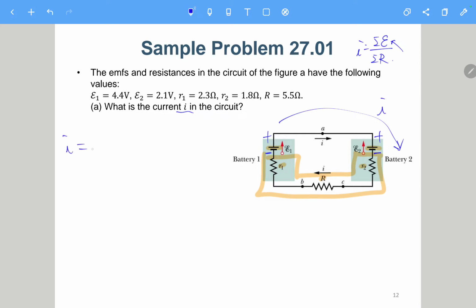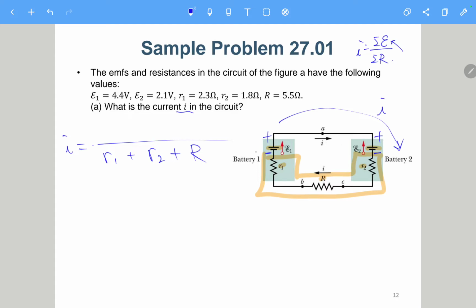So here, in the denominator, it is nothing but R1 plus R2 plus capital R. Nothing special, because they are just in series and all the resistances are positive values. So just add them together. For E1 and E2, you need to consider direction carefully. Here we assume that I is clockwise.